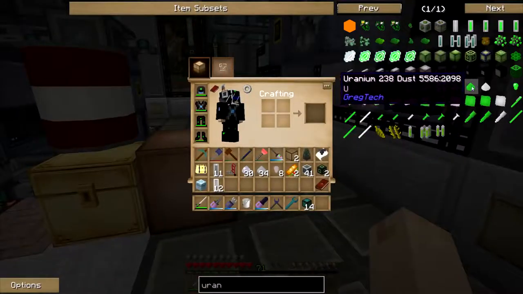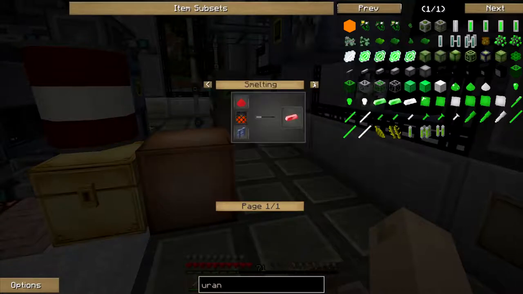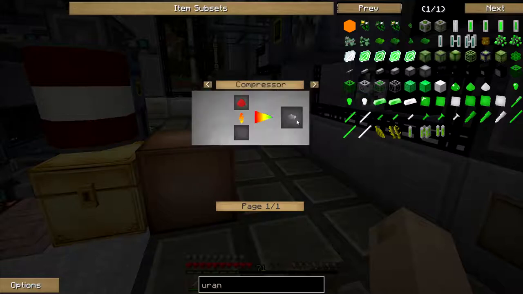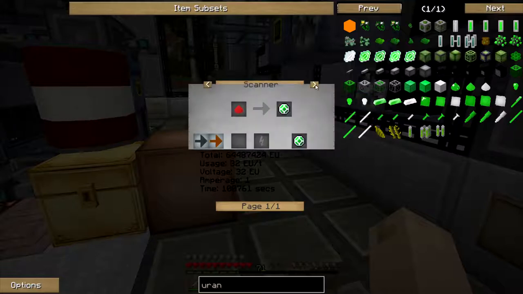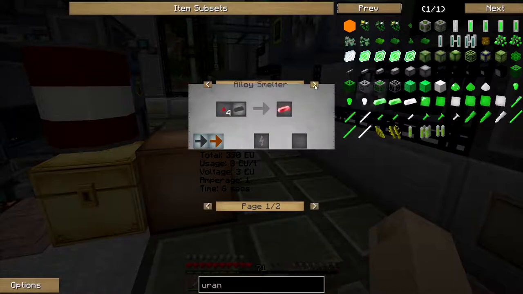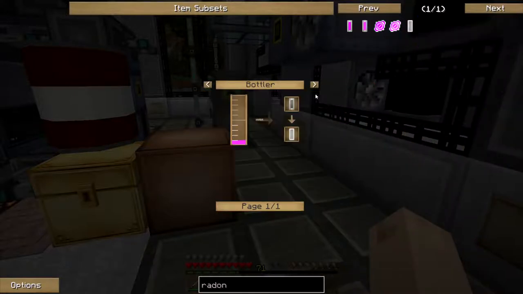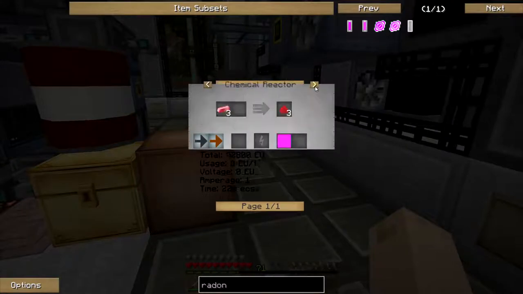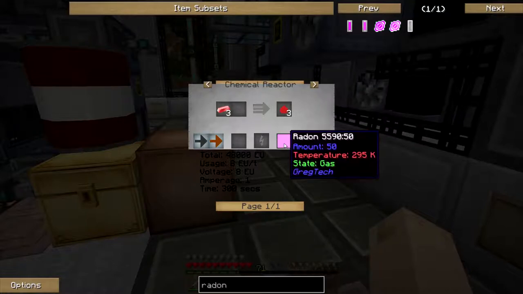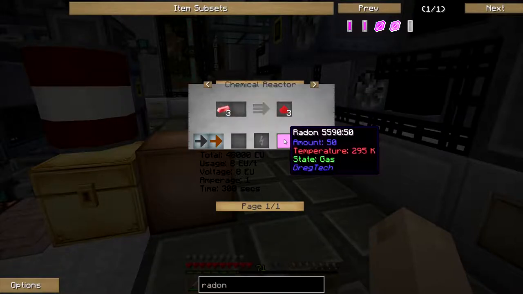Okay, so once I get some plutonium, then from here, oh, that's weird. You can compress it into a plutonium. I can make a different kind of plutonium, but that's not what I'm looking for. How do I get radon out of this, though? I thought I saw I could get radon out of plutonium. Oh, right here. Plutonium-244 ingot in a chemical reactor will give me plutonium-244 dust and radon. That's pretty easy. So I just got to get three ingots, make 50 radon.